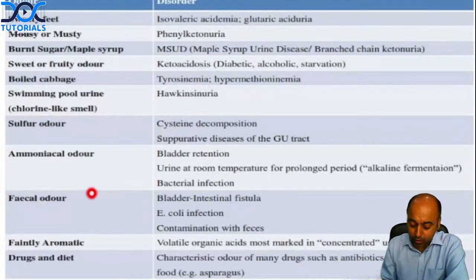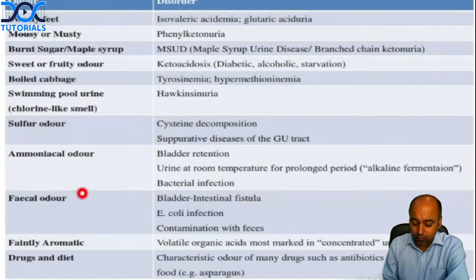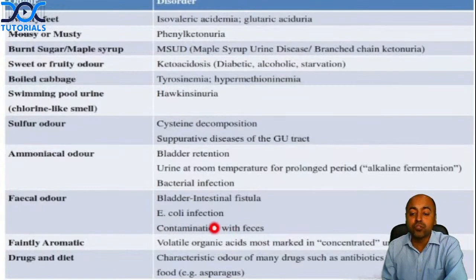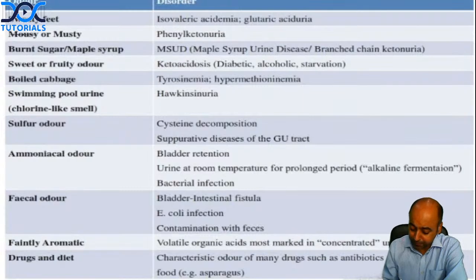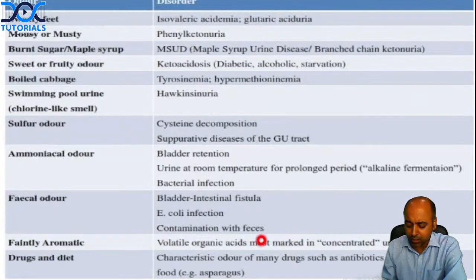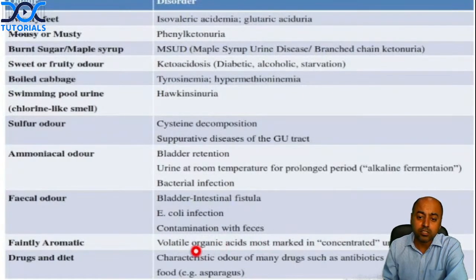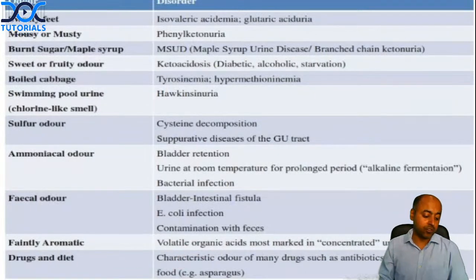Fecal odor will be in case of a bladder intestinal fistula. This is common. Or when there is malingering, when contamination of urine by feces is done by the patient. Faintly aromatic odor can be in concentrated urinary samples. And with drugs and diet, there is a characteristic odor with a lot of drugs.